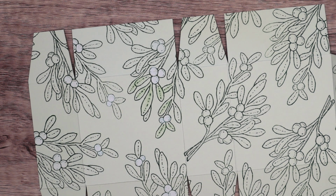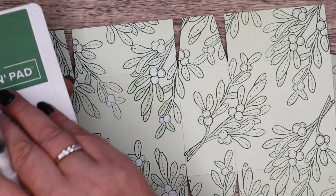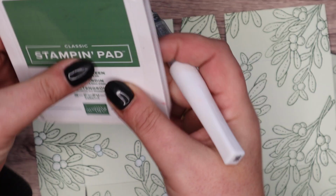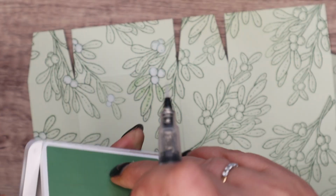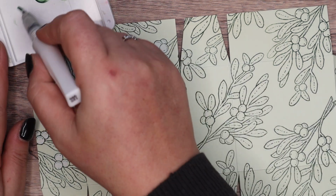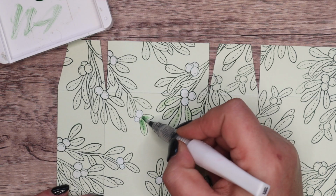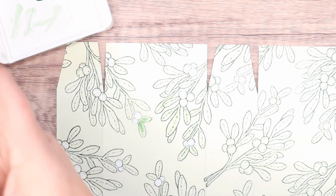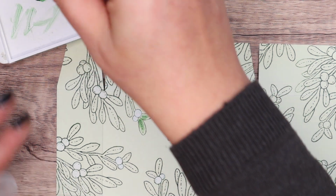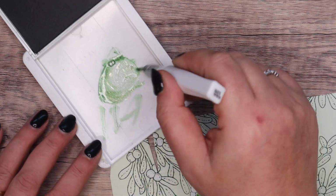What did I do with the green ink? Where did I just put that? Oh, it's here. It was tipped off at one angle. So you could make a little paint palette and pick up a little. I had to pick up the water, the Wink of Stella that's running out. Let's get one that isn't running out. Totally put my shoulder across the camera. There we go. So make myself a nice little glittery paint palette.